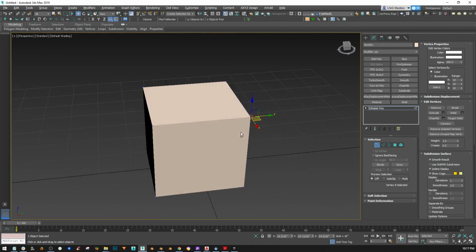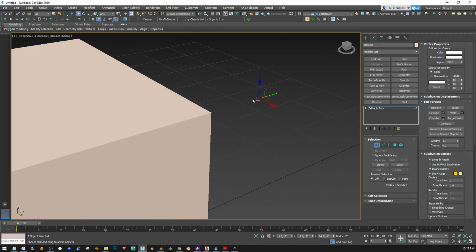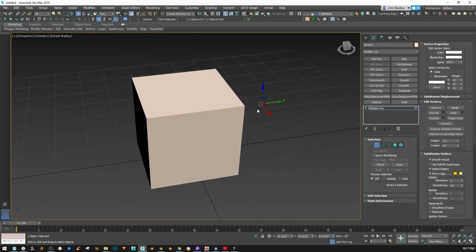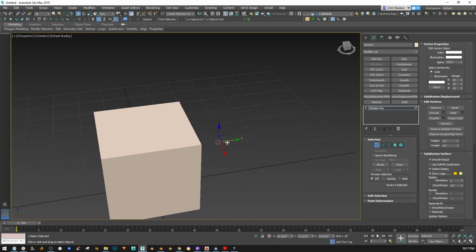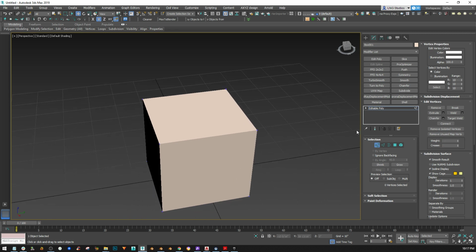If you try to copy here, for some reason Max allows you to do that, but this guy here is pretty much useless. You can't do anything that interesting with this. You just need to delete it, otherwise you're gonna have something extra in your scene.